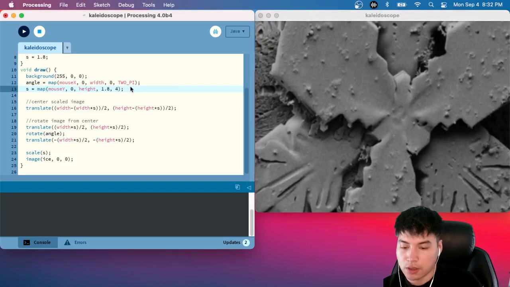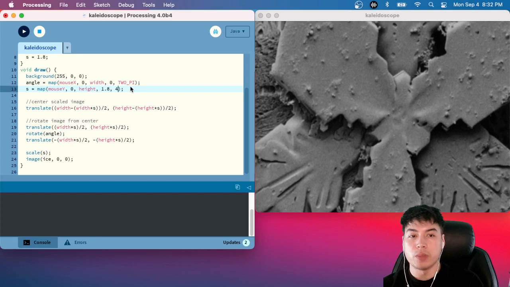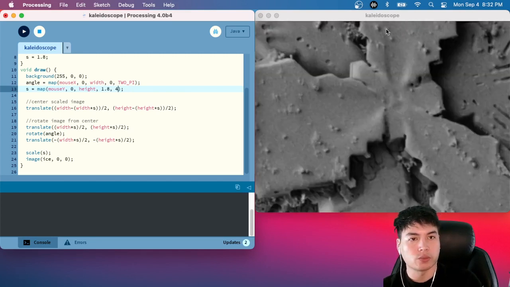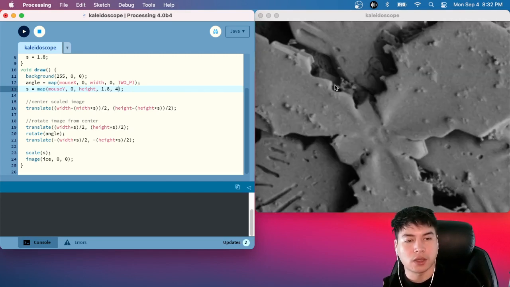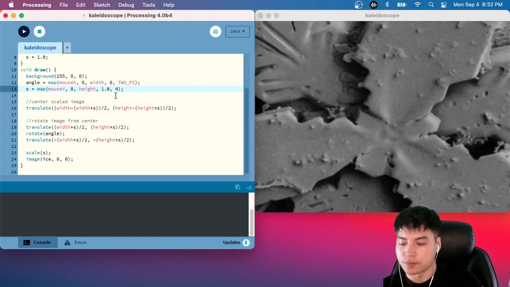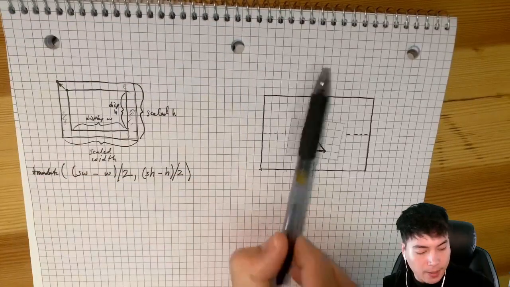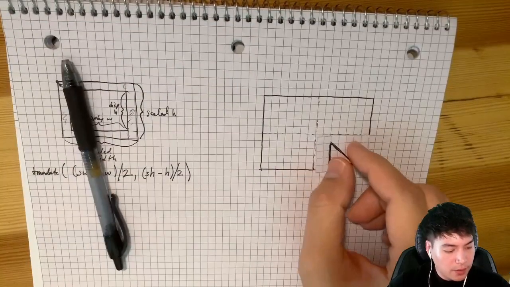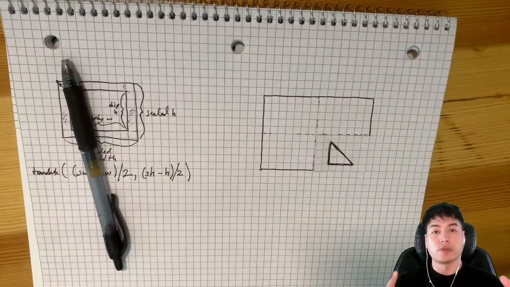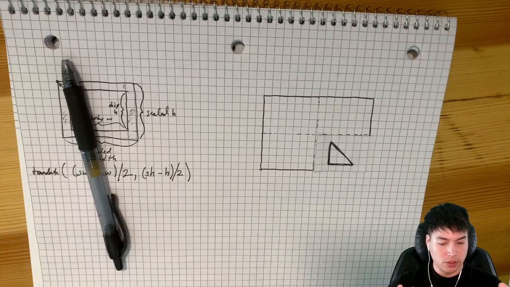Let's move on now to figuring out how we're going to mirror this image 4 times around inside of our display window. Let's go back to our pen and paper for a moment, and think about how the rotations that we've been doing in the past are really just in 2 dimensions.